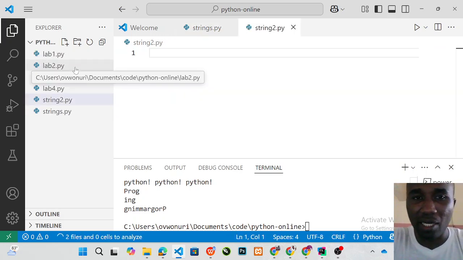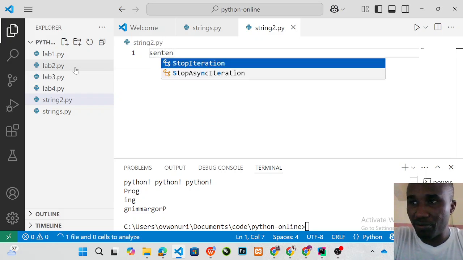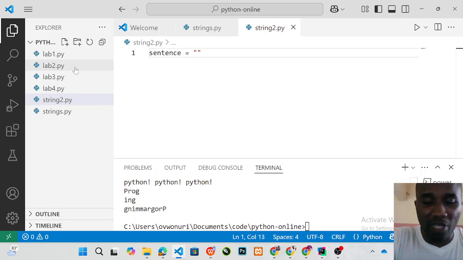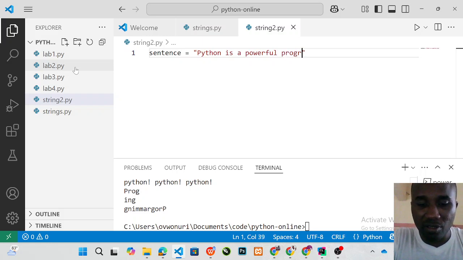I'll press enter. So for instance, I have a sentence, and I want to write a sentence. I say Python is a powerful programming language.